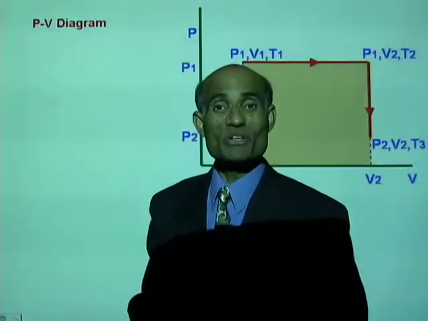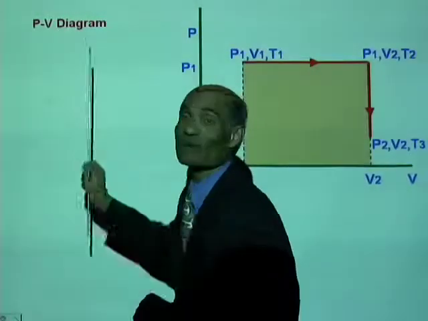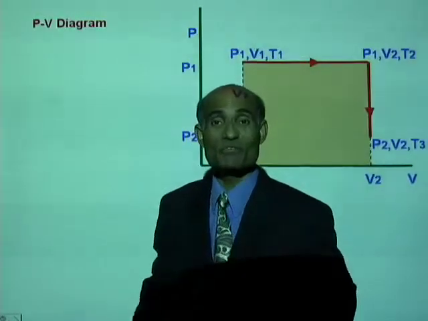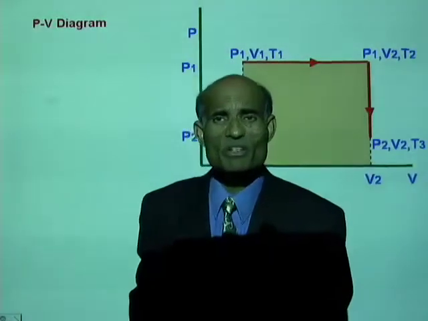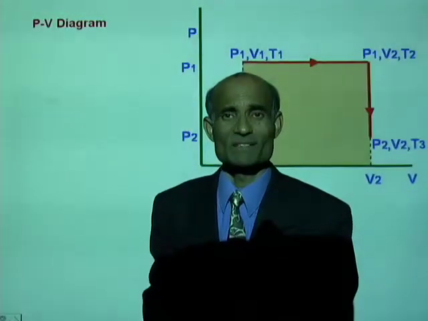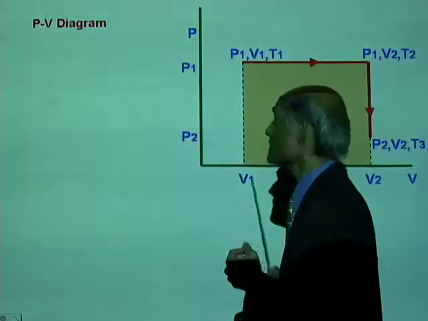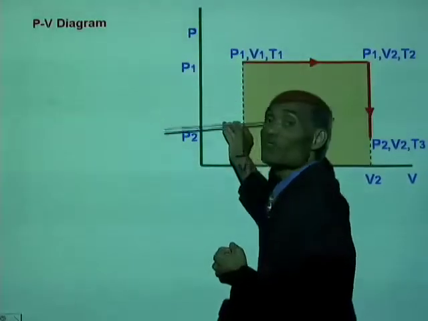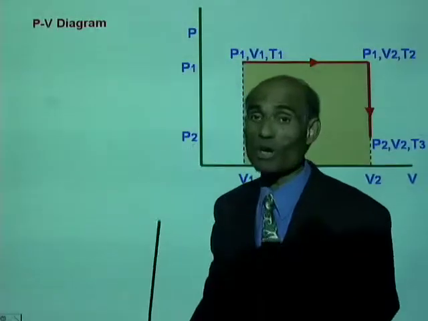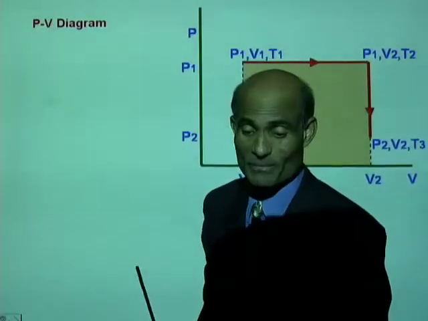We will now continue with our discussion on PV diagrams that we started in the first part of the lesson. Tell me, what does a PV diagram represent? Well, it is a plot of pressure against volume, and the area under the PV diagram represents what? It represents the work done.